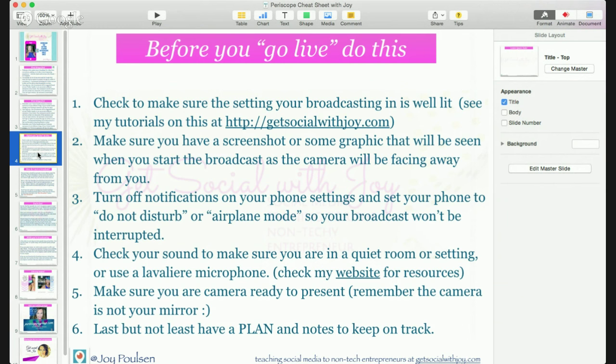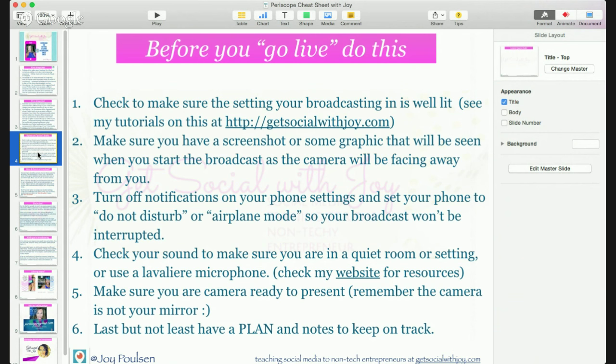Okay? So make sure also that you have filled out your bio. You have 160 characters. That includes emojis. Emojis usually take up about 2 character spaces. So make sure that you have a very distinctive profile and bio. And in your bio, make sure you don't put a ton of emojis before your keywords. Your keywords are things that people will search on Twitter and or Periscope and find you by. For example, if you have a bunch of stars before your name, it may be very difficult for people to find you on Periscope. So make sure that you do that as well.